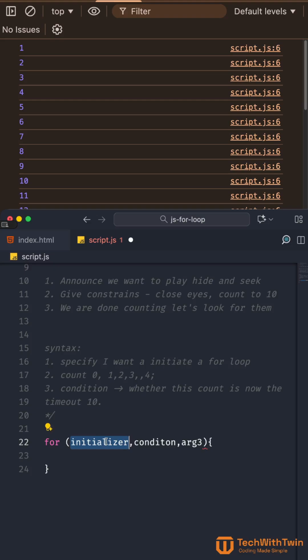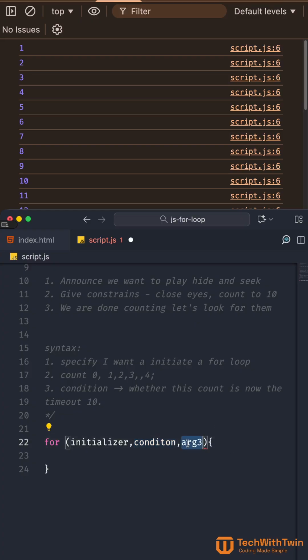So I need to initialize something. I need to initialize the count. Where am I starting? I'm starting at count 0. Okay. What is the condition? This is the condition that this person will not open their eyes until we get to 10. Inside our brain's conscious, it's checking to see whether the current value is 10. This person will close their eyes and say 1, 2, 3, but they're not opening their eyes until we get to 10. So there are some checks going on. This is where the condition comes into play.